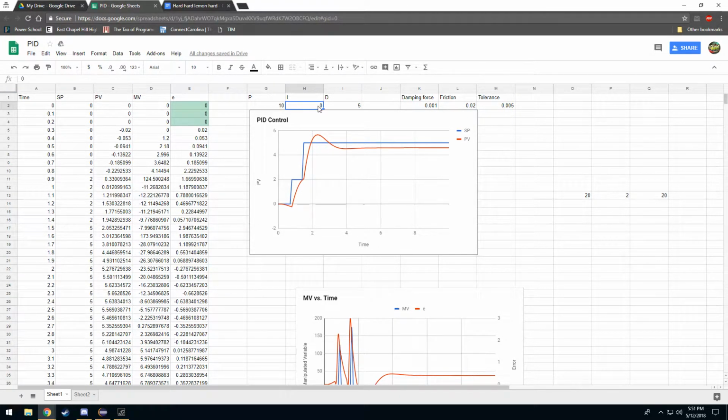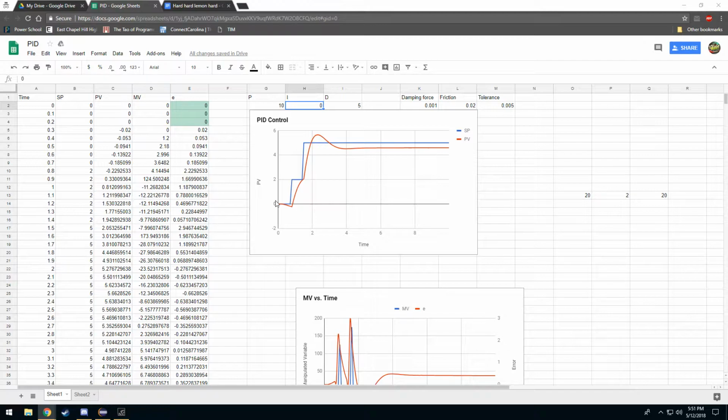So the other thing that you can do is the integral term, and this one's kind of the hardest to use. Essentially, it adds all your error since your first time, and it accelerates getting to your set point. That way, you can get there faster. It also eliminates what's called steady state error.